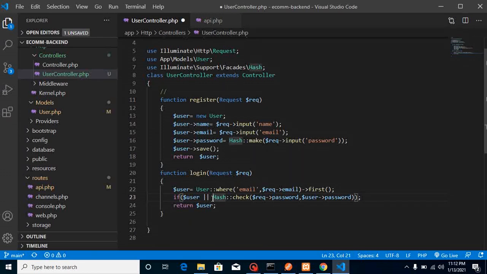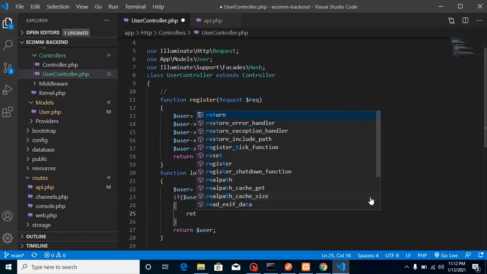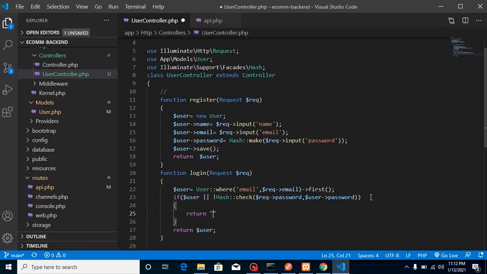And it should not be, if this is again not matched, then what we can do here, we can simply return something like, let's use an array and just put error. Let's use a small error and simply put user email or password is not matched, right? That's okay.